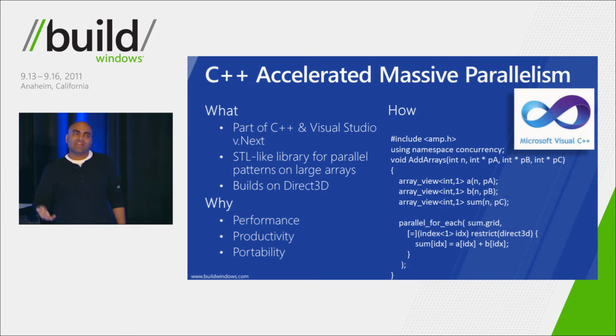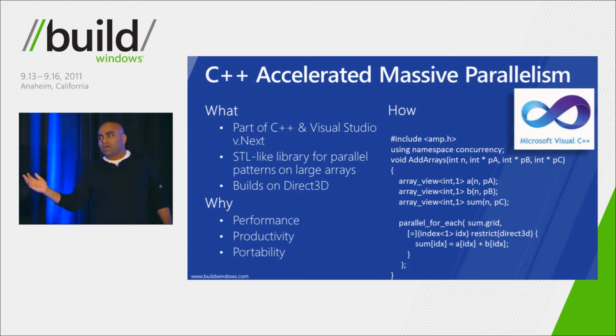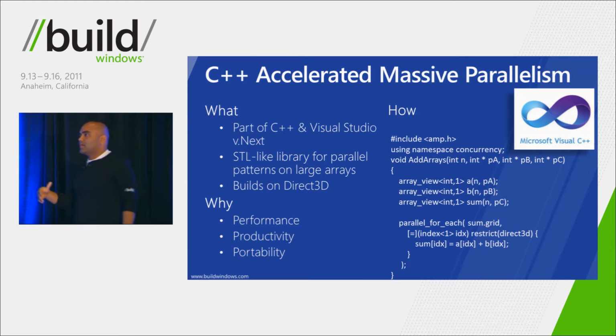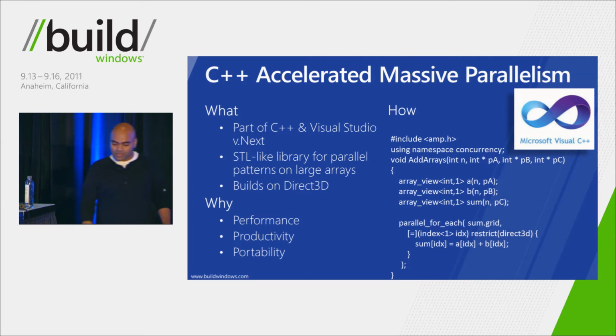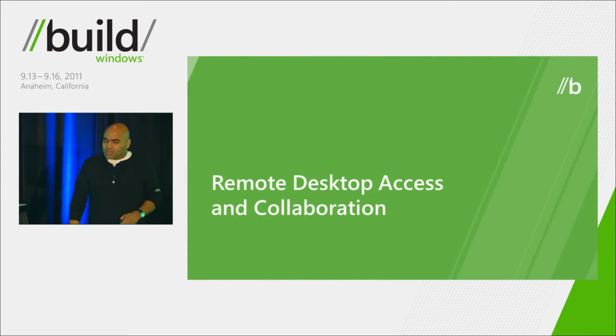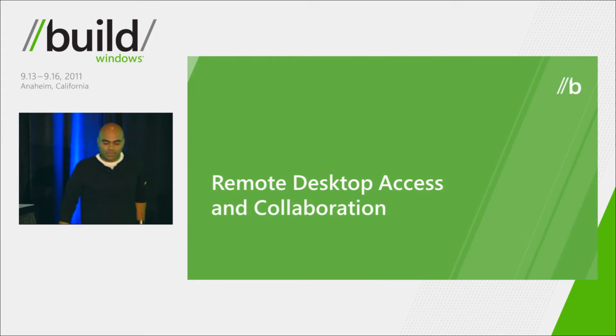It brings all the advantages of DirectX, which are hardware diversity. So no matter what hardware is on the system, if you're using this API, you'll get the benefit of the GPU. And so that obviously means performance, productivity, because you can use your same skills, and portability. It's the same binary that's going to work across these different systems. And so Daniel Moth has a talk on this API, and I have a reference to it later on. I don't remember the number off the top of my head. So that kind of covers all the optimizations we have done for high-performance computing scenarios.